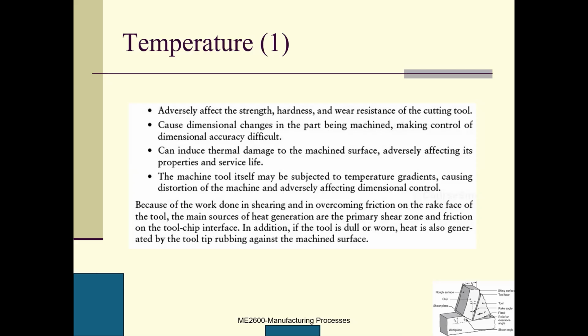and the friction on the tool-chip interface, which is called the secondary shear zone. In addition, if the tool is dull or worn, that means the tool tip radius becomes big. The heat is also generated by the tool tip rubbing against the machined surface instead of cutting. You understand, everyone? If the tool is dull, it means the radius of the tool tip becomes big.